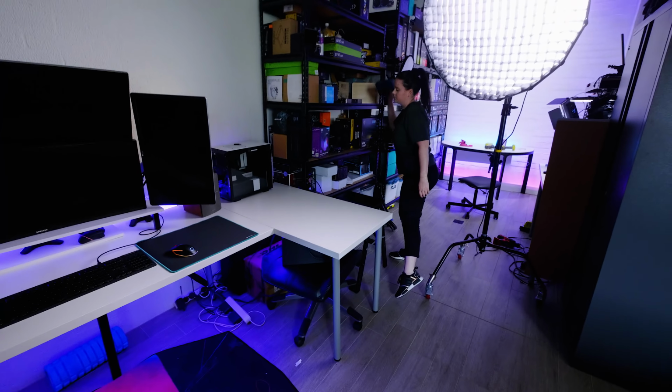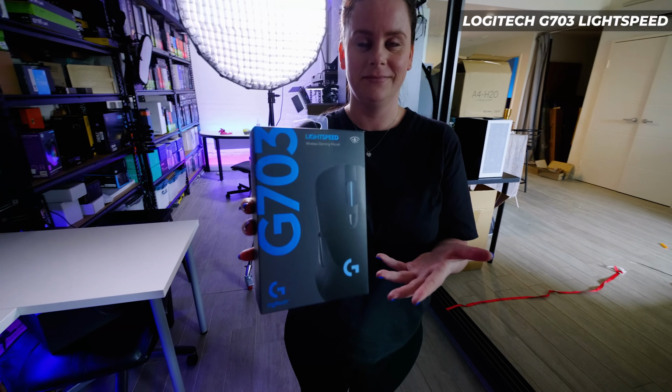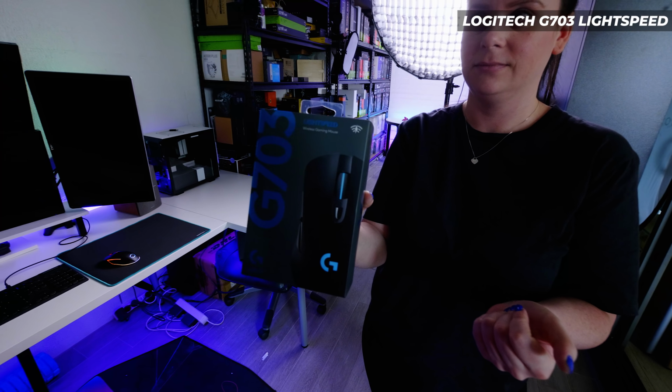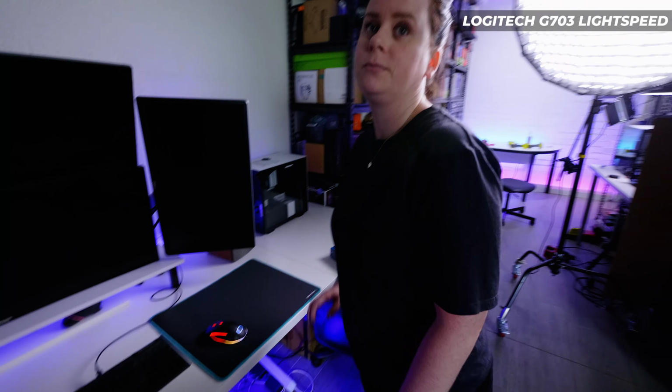Claire, what else did we get you for your setup that we didn't show? We bought a bunch of stuff with this as well. We've been collecting some stuff. So the mouse that I use for my editing PC and everything, I really like it. Claire had one ages ago, that died. She's like, I like that mouse. Let's get a new one. So we got Claire a new one.